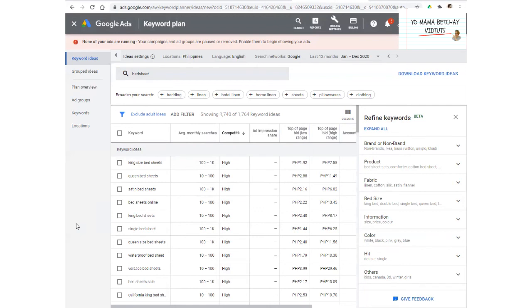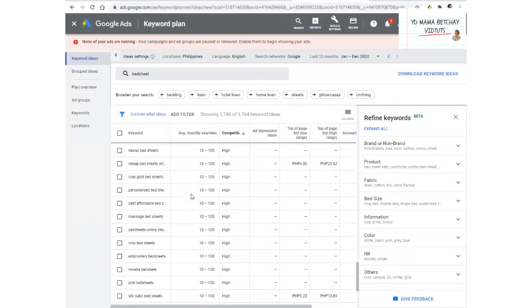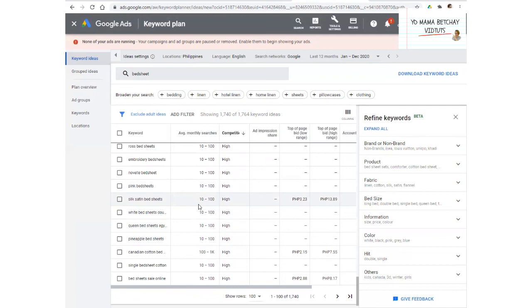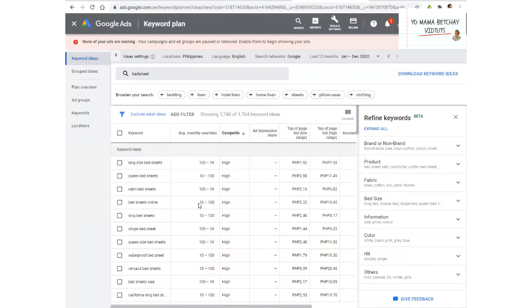Bilang isa sa nagre-research ng mga product katulad ng bedsheet, ano nga ba, paano natin babasahin yung ganitong data? Okay? Per standard criteria, I will be flashing the screen, pero sasabihin ko na lang din. So, if a keyword has something between, okay, between 10K and 100K searches, these are actually perfect result for a product niche.